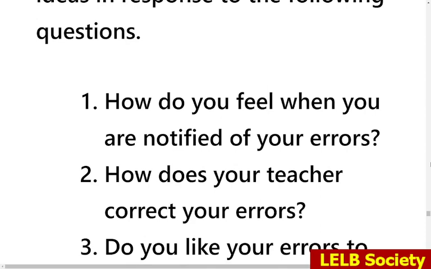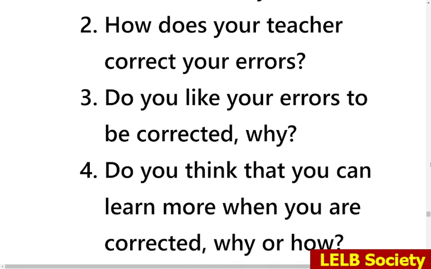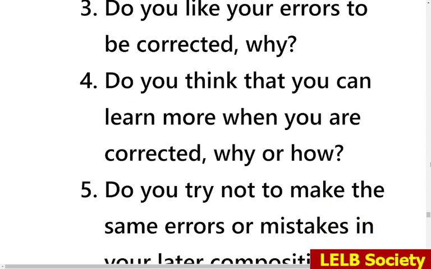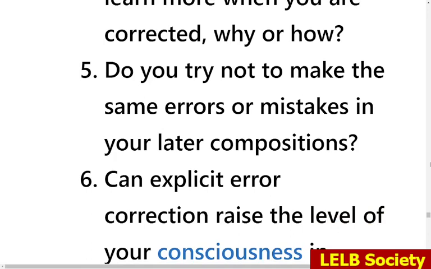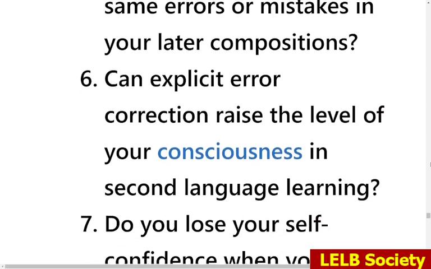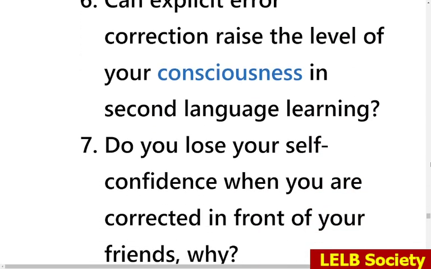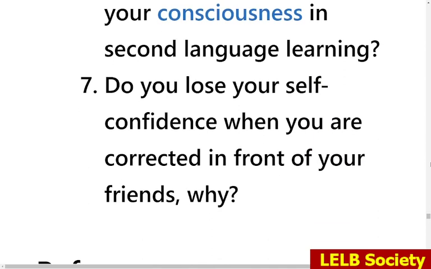1. How do you feel when you are notified of your errors? 2. How does your teacher correct your errors? 3. Do you like your errors to be corrected? Why? 4. Do you think that you can learn more when you are corrected? Why and how? 5. Do you try not to make the same errors or mistakes in your later compositions? 6. Can explicit error correction raise the level of your consciousness in second language learning? 7. Do you lose your self-confidence when you are corrected in front of your friends?